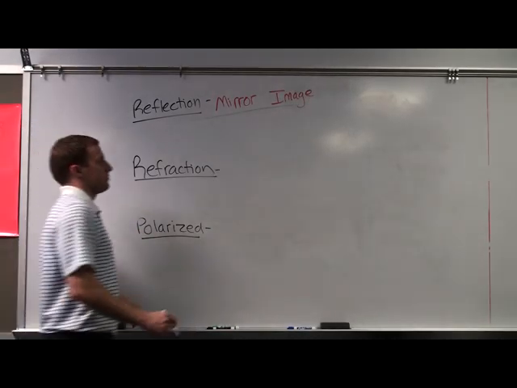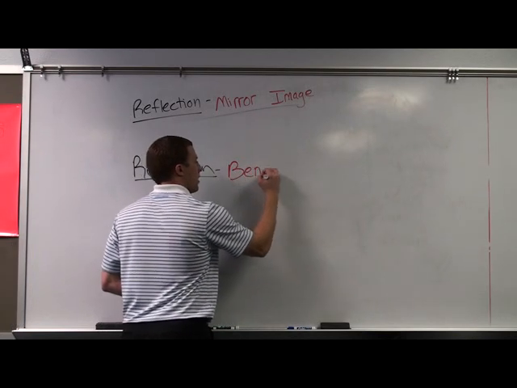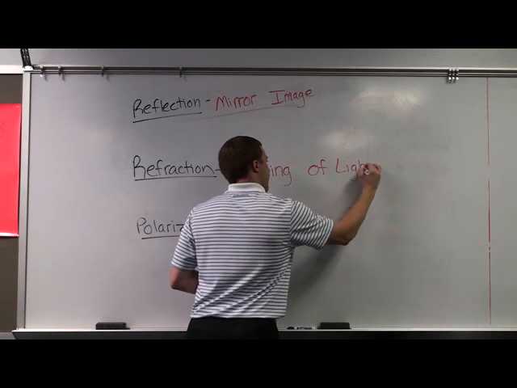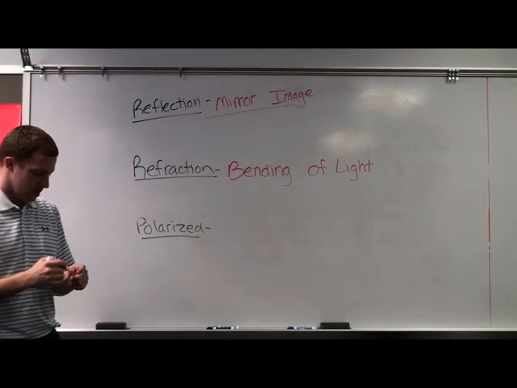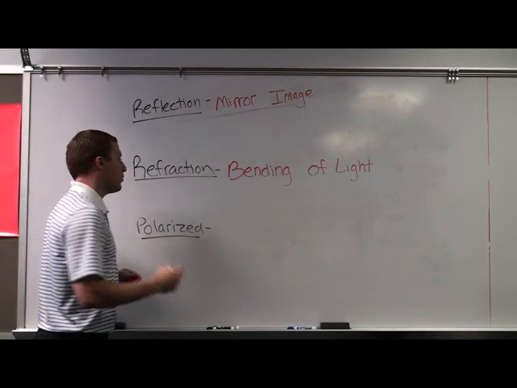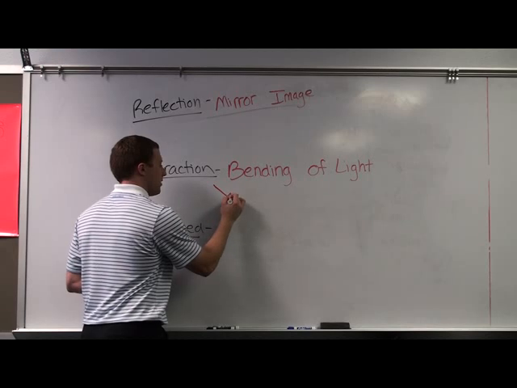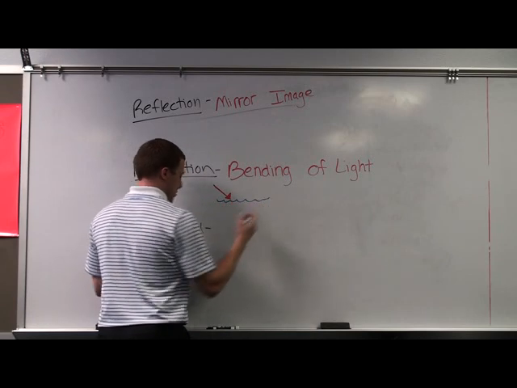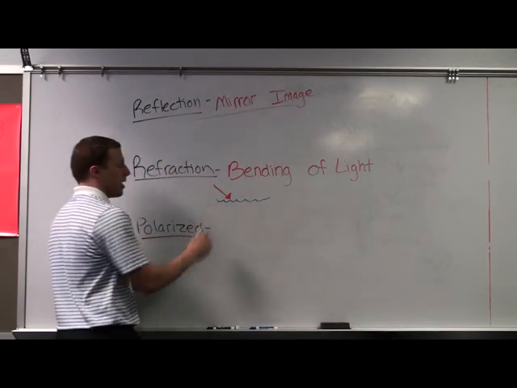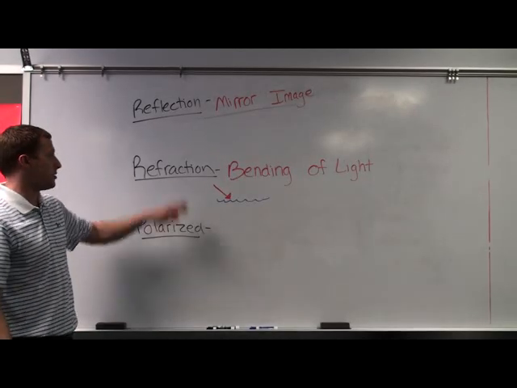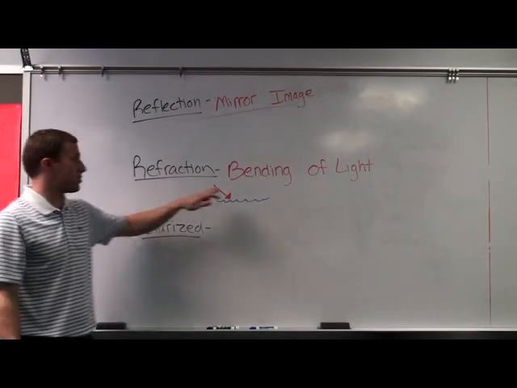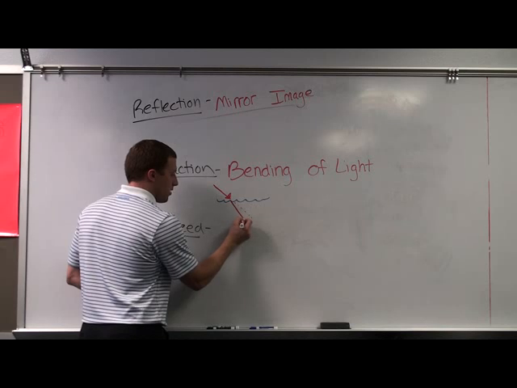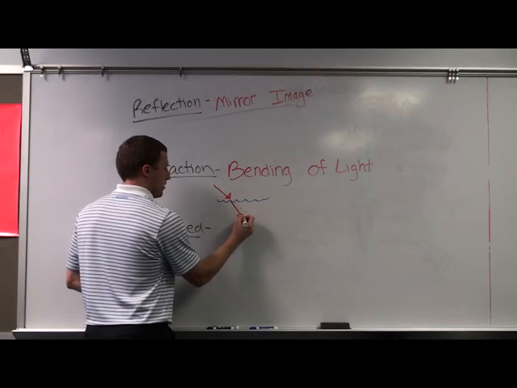A refraction is the bending of light. Okay? So imagine that we have sun coming down, and the best example is if it hits water. If sun hits water, does it go in at the same angle that it hit the water? No, what happens? It gets refracted, so it gets bent. So instead of coming down like this, it goes in at a different angle.